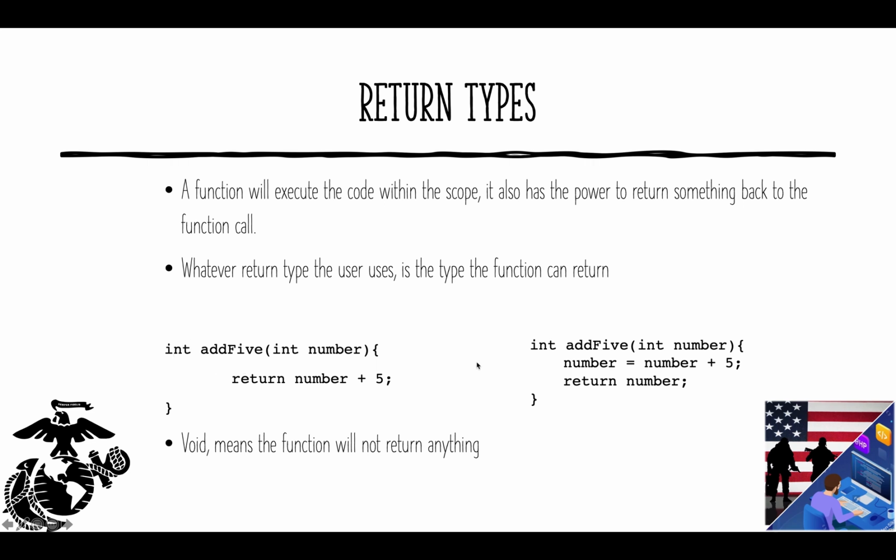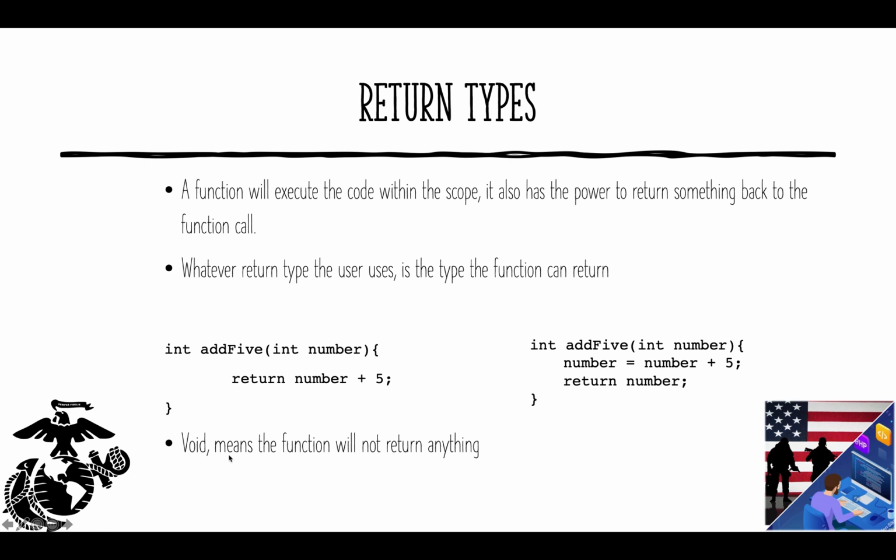Now let's look at the same block of code over here, but this time we broke it up into two different lines. So same thing, return type of integer. It's an add5 function passing in an integer titled number. So again, our equals is an assignment operator that is read from right to left. So our number, which holds the value of 10 in this instance, plus 5, so 10 plus 5 is 15, that is now being stored in the number variable. And then again, we are returning the value that we have stored in number back to the user.